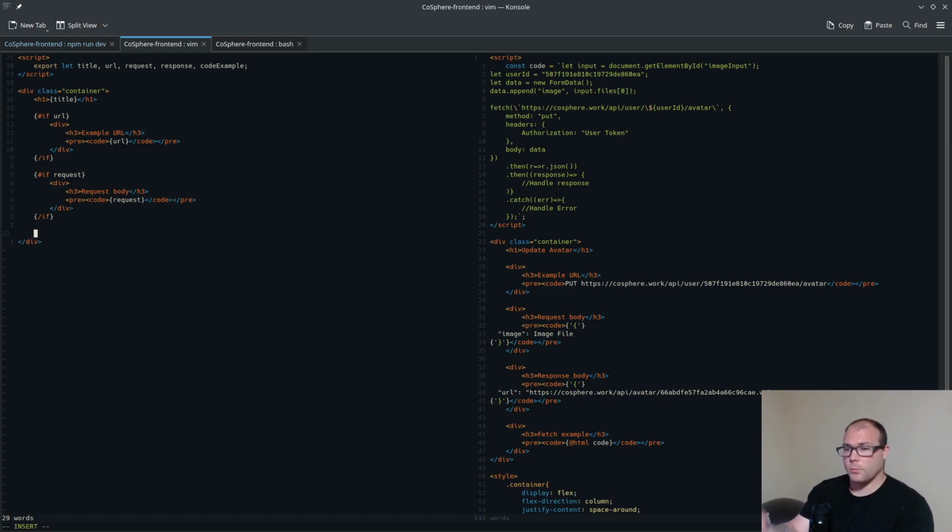This way we'll just be able to pass in the data to this instead of just creating this file every time. That's what components are for.